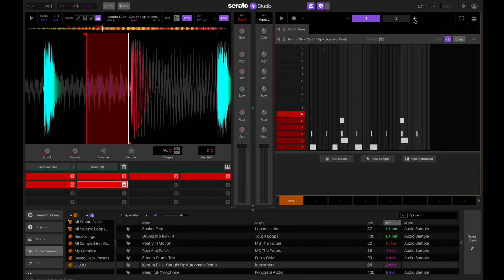And you can have multiple scenes for your track that you can arrange, which I'm going to show you in a little bit. So I'm going to go here to this plus sign and make this 2 bars instead of 1. And at the end of the second bar, I'm going to add in, just by drawing in the note, this right here. So let's see what this sounds like. I'm going to take this note out. Let's hear what this sounds like.